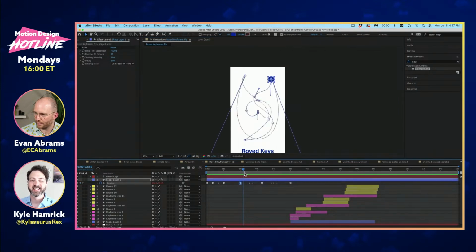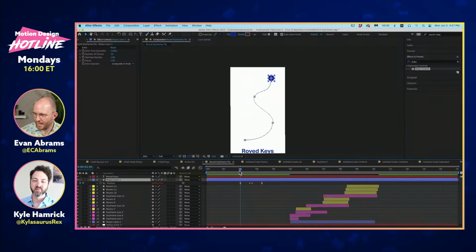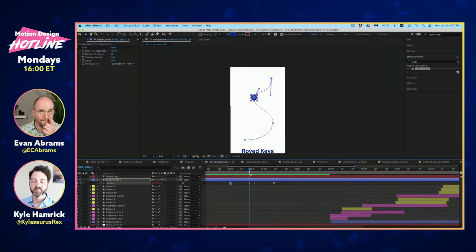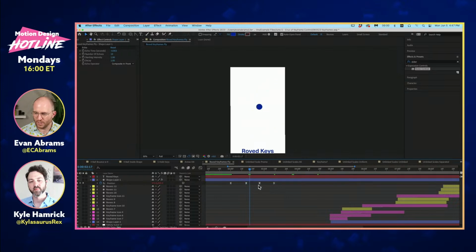So for example, if we go from up here to down here, I'm going to just purge away everything else for now. And you can see that we've got one eased key here, we've got another eased key there, and we've got two little circles in between. If you want to make them regular keyframes, I'll just go like that, and now they're eased keys.